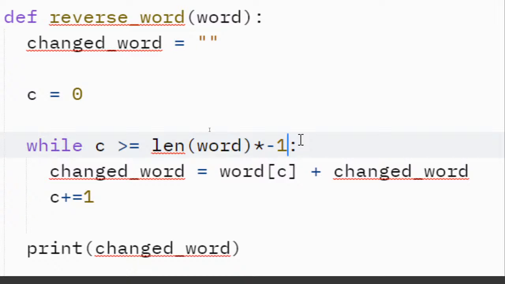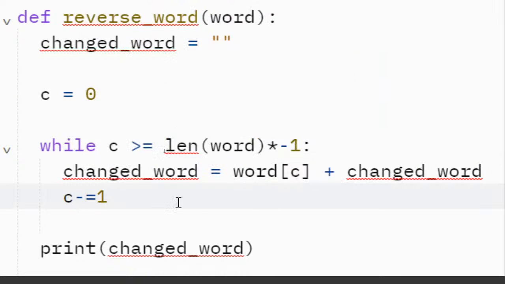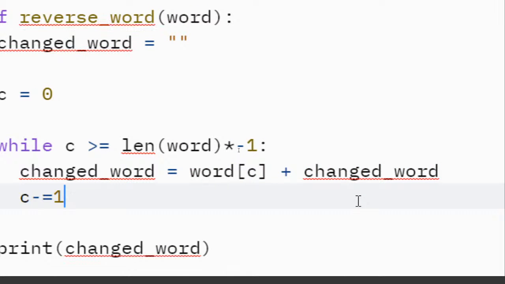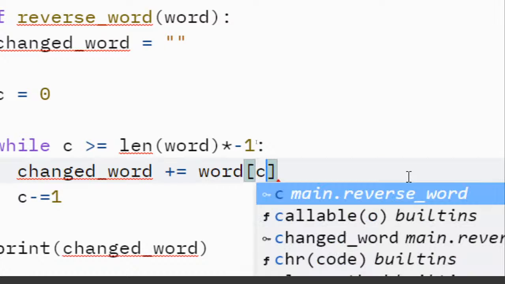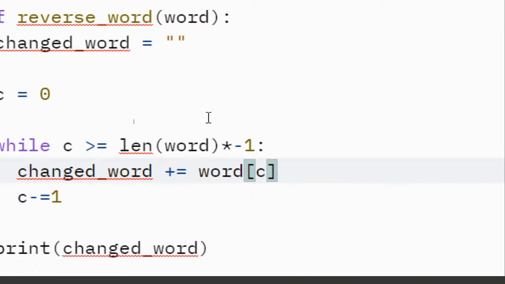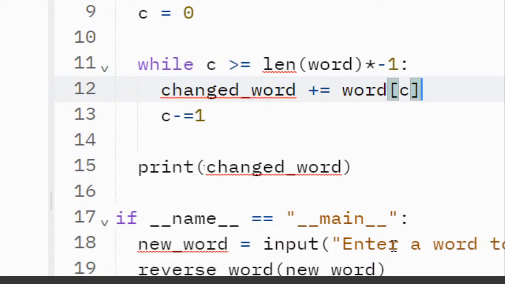Remember, when we go the other way, we start counting at -1, so we'll go down to the negative length of the word. In this case, we could do a -=1 and change the way we do this, because we're going to be starting with the last letter and then going back to the first letter. So we can truncate this down to plus equals word at the index location of C. That's going to do the exact same thing for us that we were doing before.